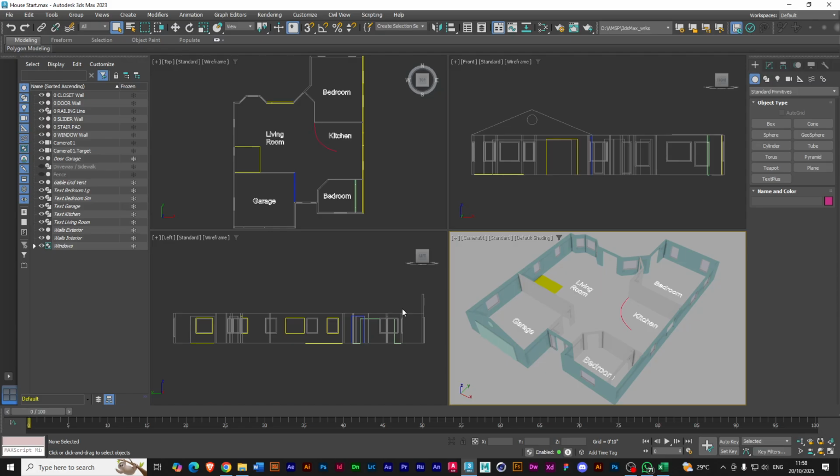Open your semester 3 class files. 3ds Max, that's what you are doing. I haven't found yours. Oh my god. Is that not the semester 3 files, sir?